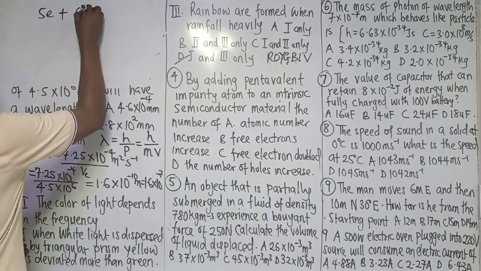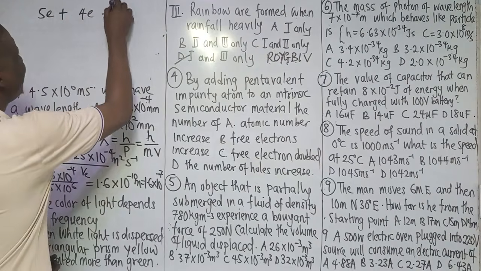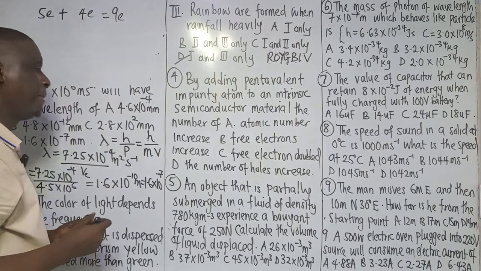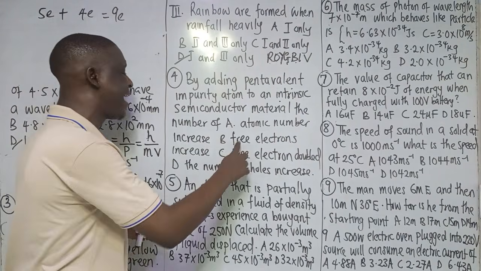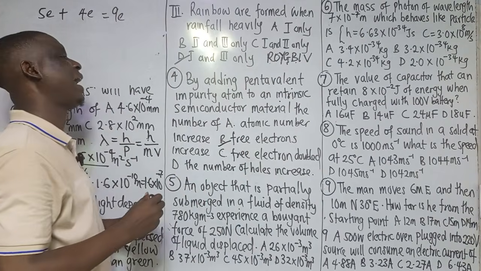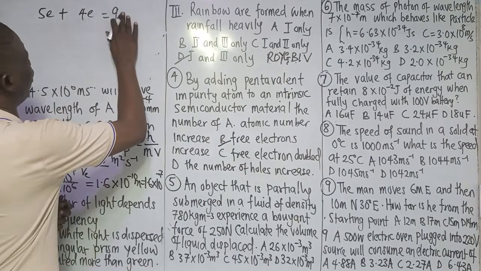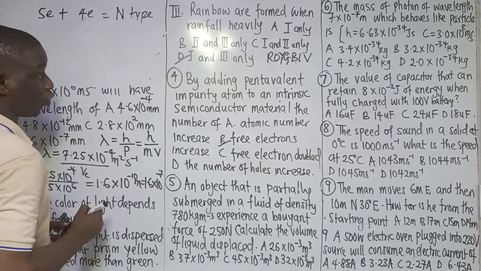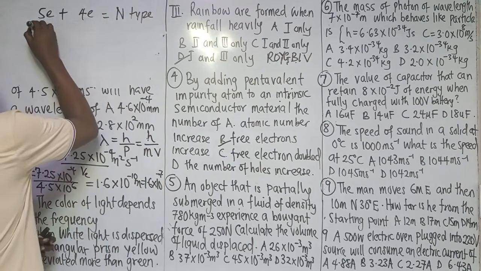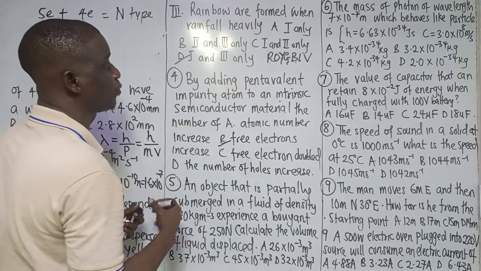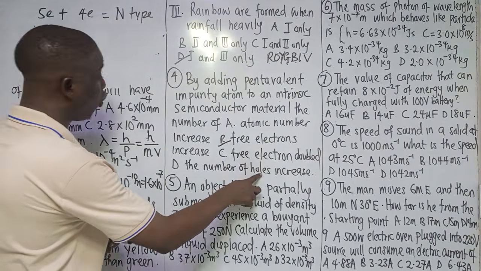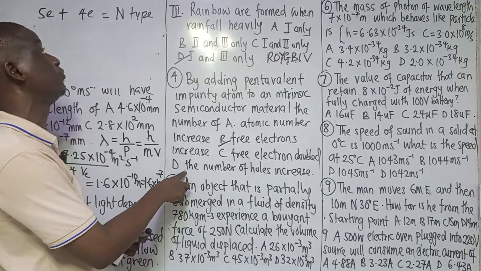When you add them to germanium, with 4 electrons at the outer shell, you have 9 electrons, which is 8 and 1 surplus electron, meaning that the free electron thereby increases. And that's why we call this kind of combination an N-type semiconductor. When you add a trivalent element to a pure semiconductor or an intrinsic semiconductor, holes will increase. That would have been option G.